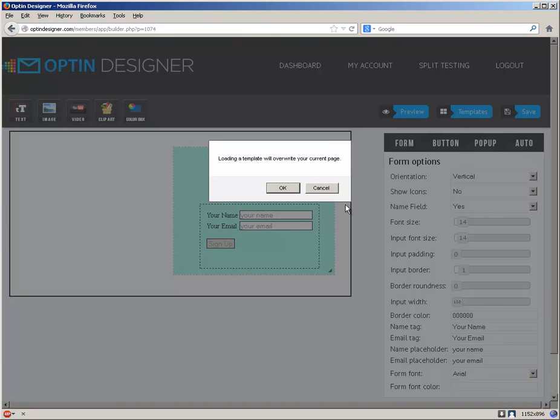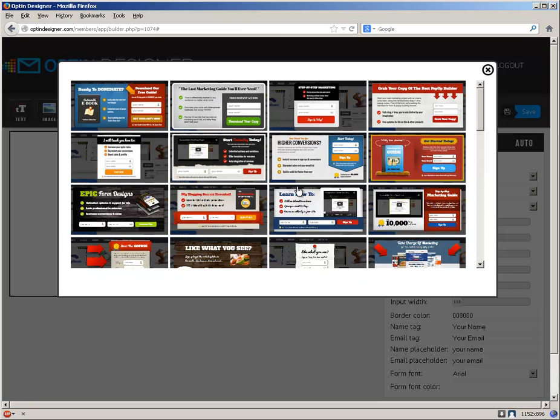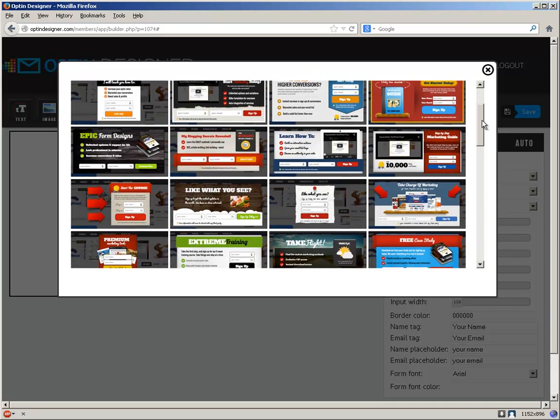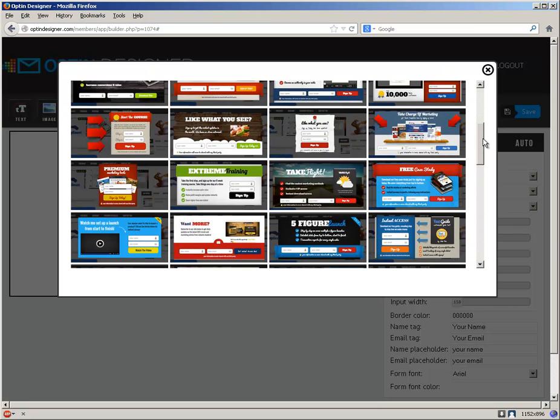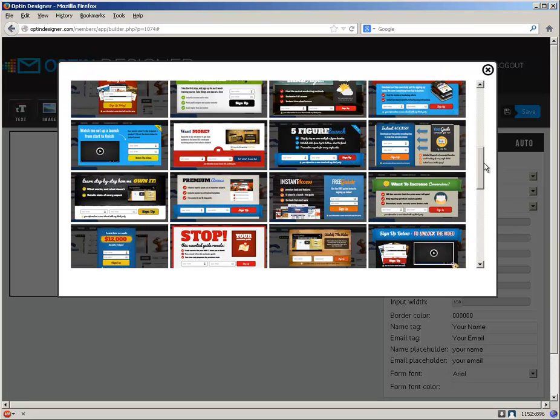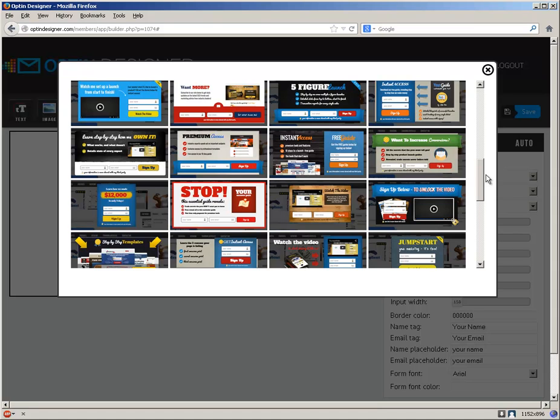When you click templates, you get the warning that loading a template will overwrite your current page. Just hit OK, and you'll have a whole bunch of templates that you can choose from. Pick whichever one is going to be closest to where you want to end up.